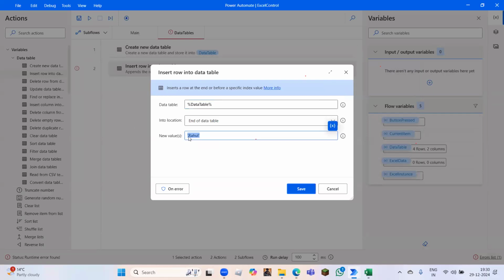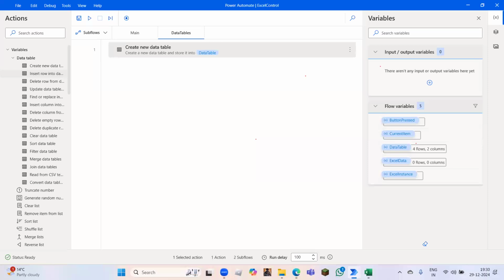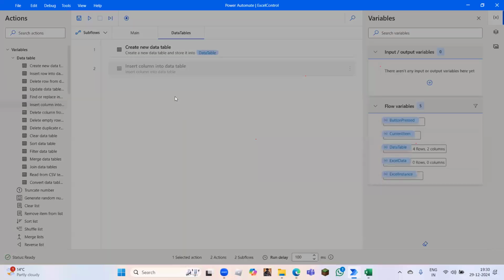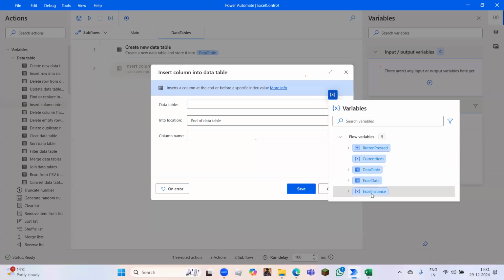Let me give you another example of inserting a column. I think it should insert in a way Rahul, then it will accept the age. I will try this action. Let me show you the example of inserting a column. So if I want to insert any column, I will select my data table.